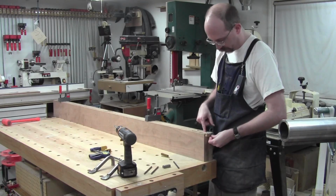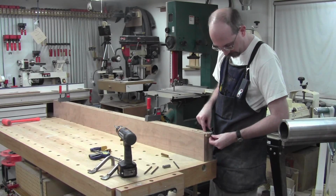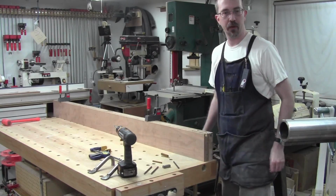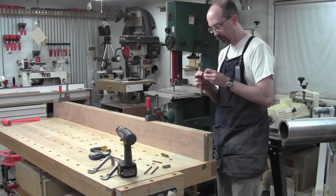If it sticks out 1/4 inch, that's probably fine. I might have to shave a little bit off the tenon, but I can live with that. Alright, so now that one's in there. I need to find where I put the little hammer I want. It's right there. And I got a transfer punch, 1/4 inch.